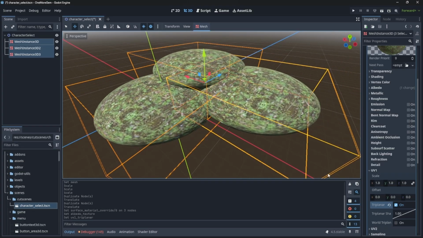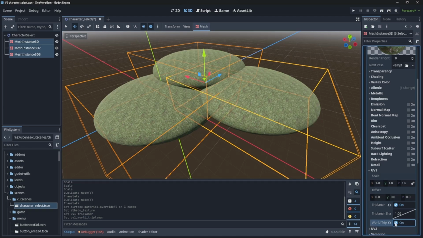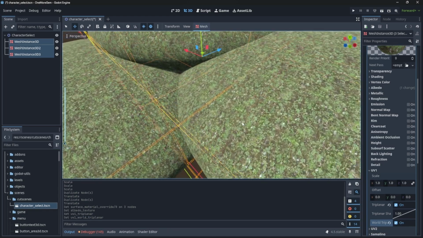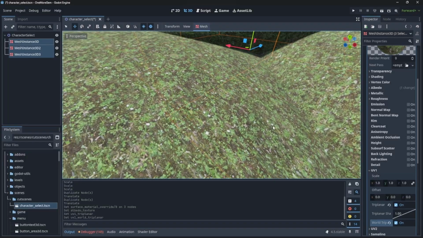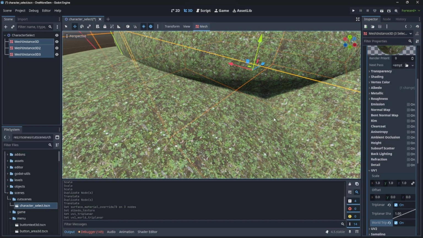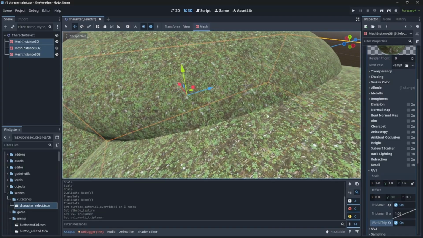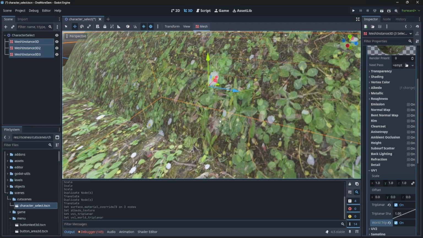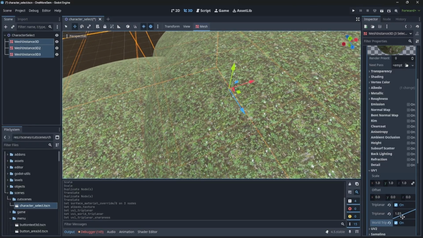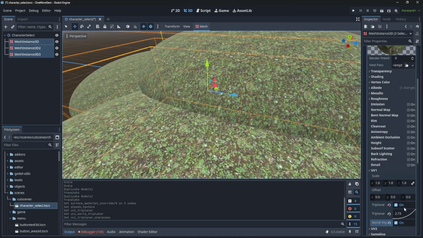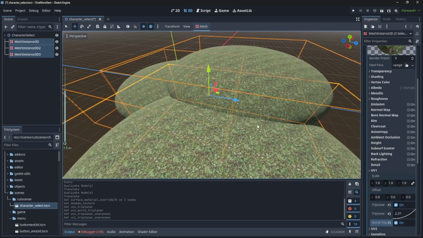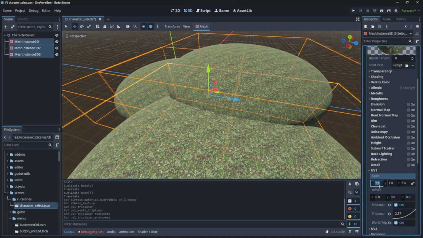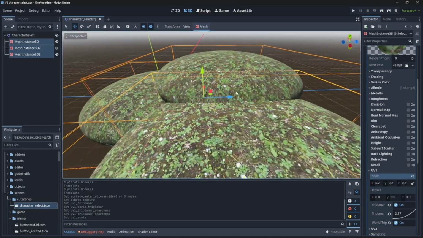Another thing that we are going to do is also enable the world triplanar. And you can see right now it looks like this gigantic forest kind of floor. Yeah, I know there are spheres, but this is how it looks. You can also see that it blends and matches in here as well. You can play around with the seam on how steep or sharp it is. You can adapt that depending on the material that you're going for. You can also scale it, so I'm going to make it a bit larger like this.